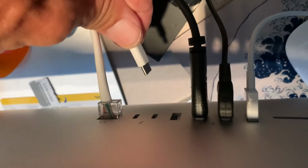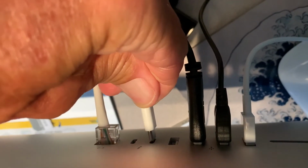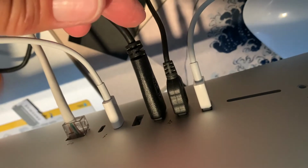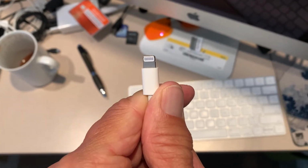And here it is. There's the traditional one. There's the USB-C. You can see the USB-C is much smaller, and you just kind of push it in, just like you would one of these. So that is how that works. And then at the end of it, to charge your iPhone, you have that, or to upload stuff.